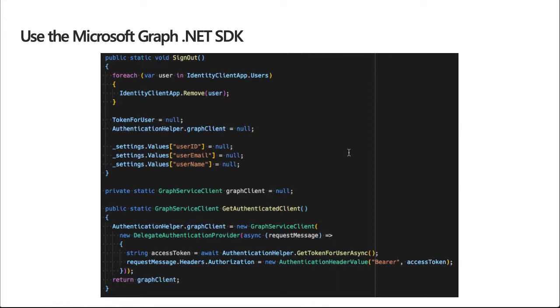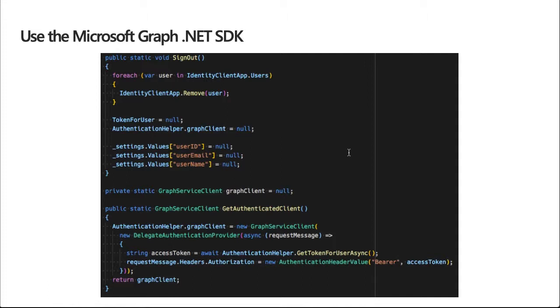So how do you use the .NET SDK? Well, here's a little snippet showing you what it's going to look like. In this case here, I'm creating an instance of the Graph client. I'm doing that by having a method called GetAuthenticatedClient. What that's going to do is use the authentication helper, or specifically the delegate authentication provider, to make a request out to Azure AD using the Microsoft Authentication Library, which is all included in the authentication helper that we're going to create.